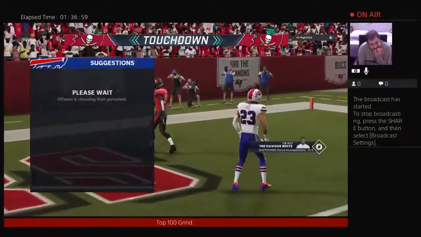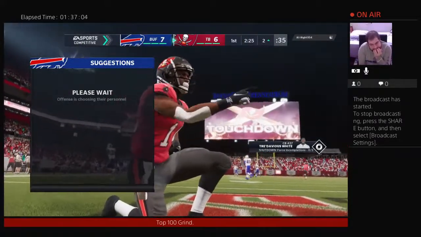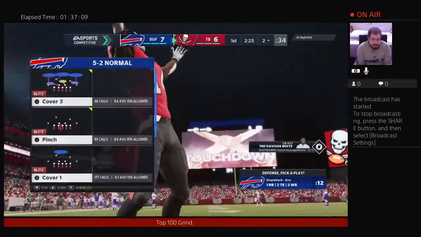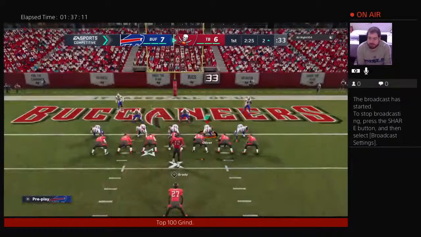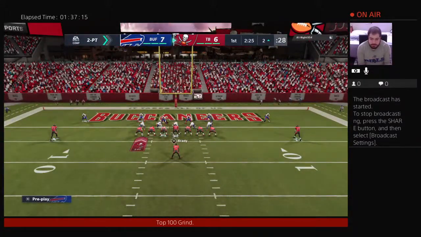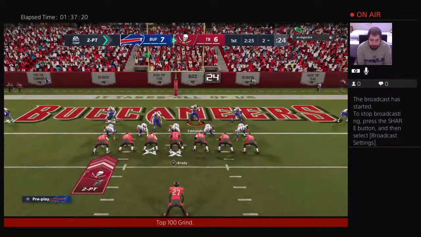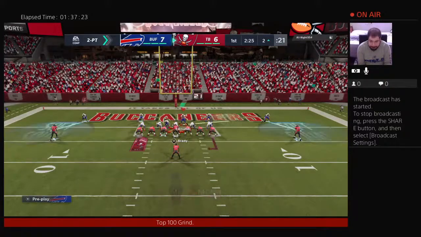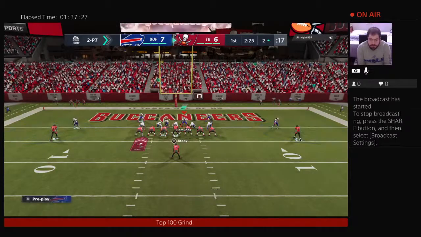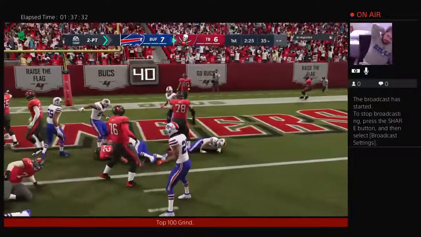Touchdown, Buccaneers. Tom Brady with a touchdown pass to Chris Godwin. And the Buccaneers are an extra point away from tying up this football game. And now Coach Bruce Arians has made the call. His guys will go for 2. They're going to run for it with Jones. Come on. And he'll get in.